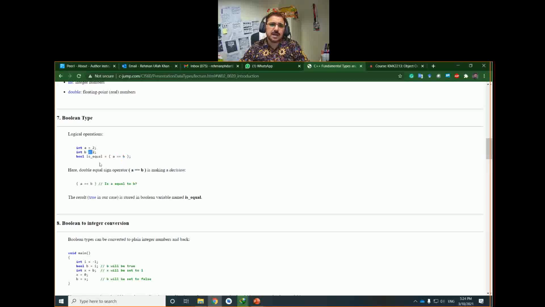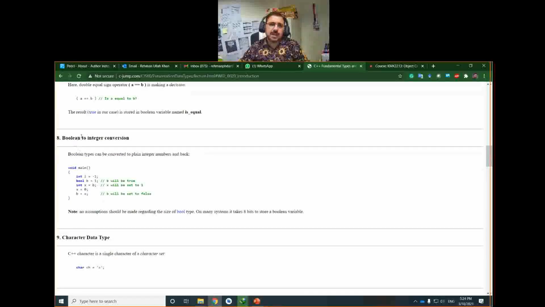So we can compare, we can assign. Like Boolean. Boolean is a data type which only has two values, which is yes or no, or true or false.